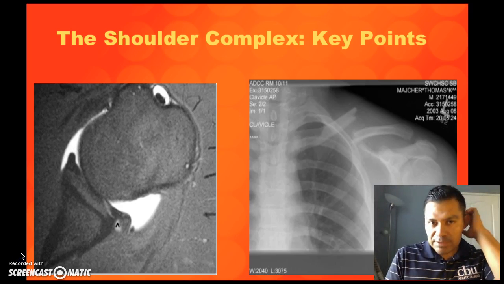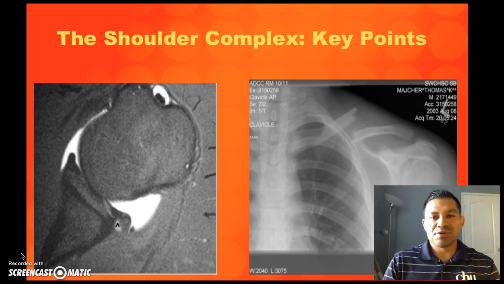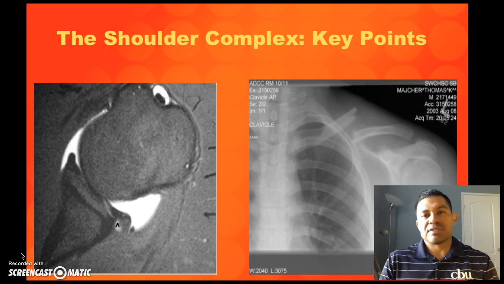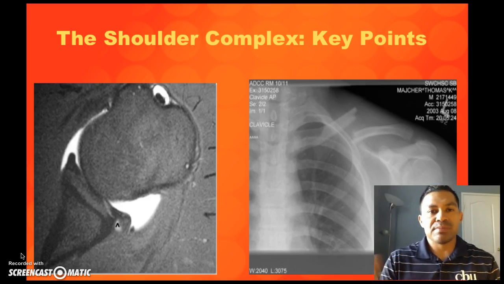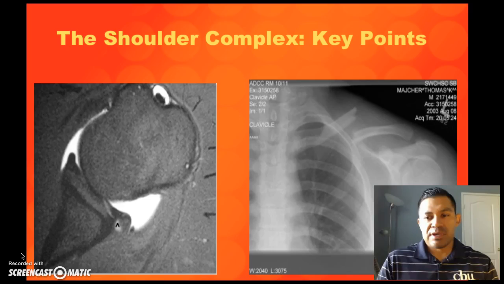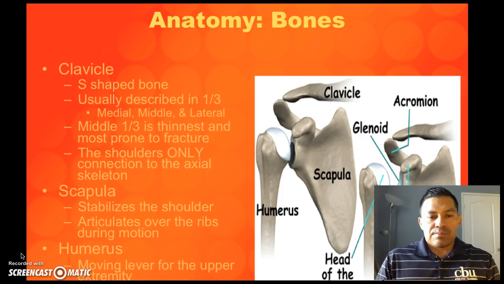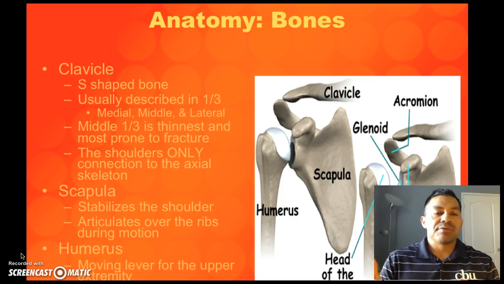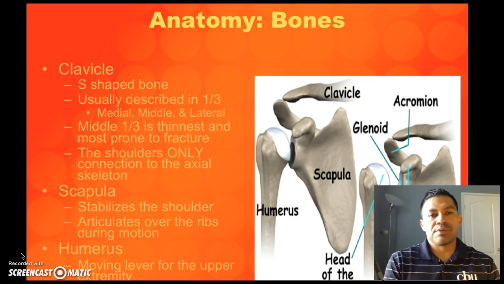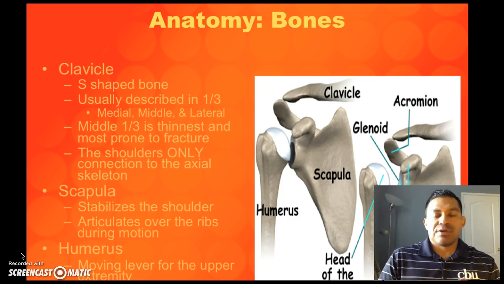So today we're going to be talking about the shoulder complex. I just want to go over a few points, just some things that I was thinking about as I was going through this PowerPoint. First thing is make sure that you review the anatomy. So clavicle, scapula, and humerus. Those are the three bones that we're pretty much covering within the shoulder complex. You have those three joints.